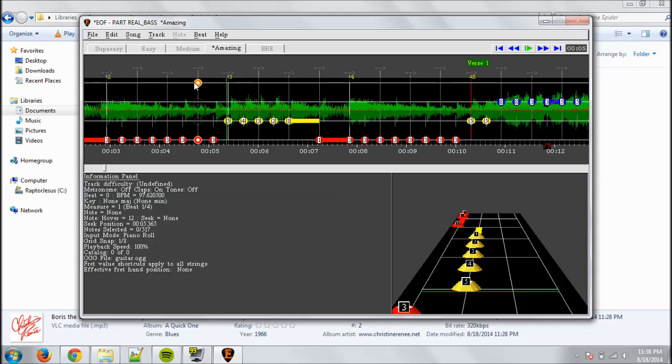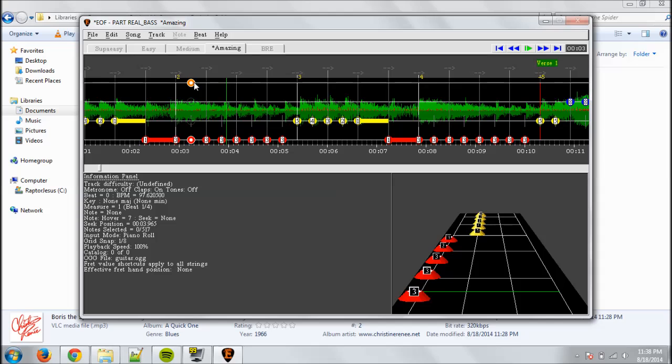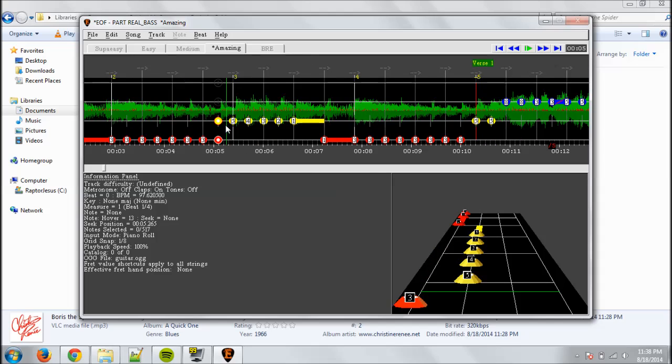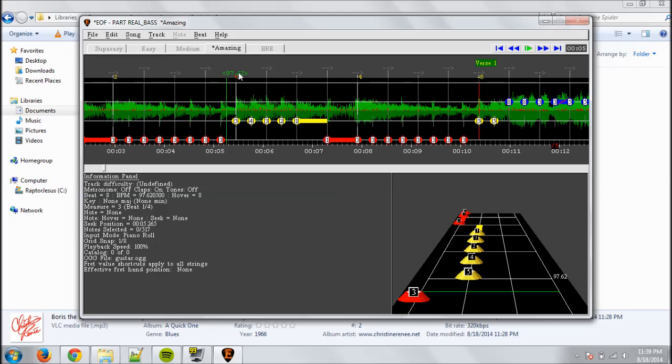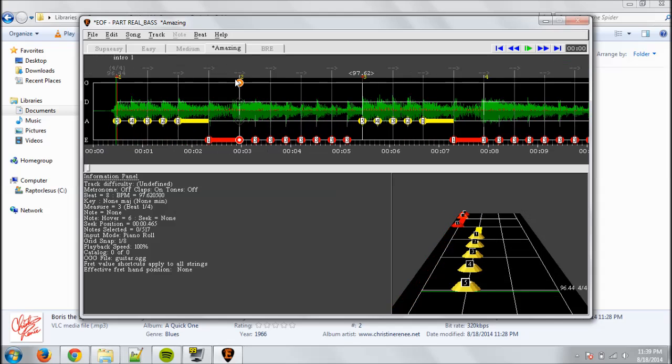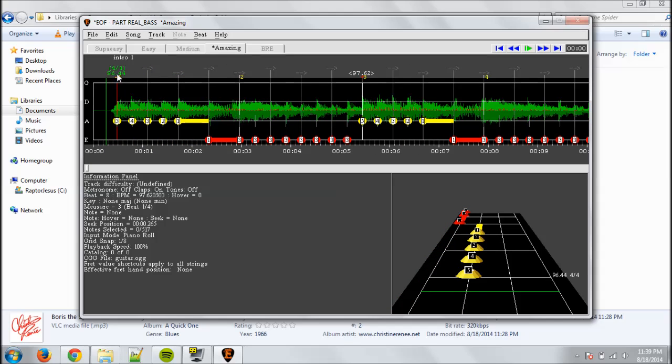So we're going to listen around for it, and see if it sounds right. The claps are on, they're going to help us. Also, these spikes help us too, because as you can see, they're too far before the spike. They should be right on the spike. So we're going to drag it forward, and now it's more accurate. And what it did was it made this tempo 97.62 BPM, while this one is 96.44.